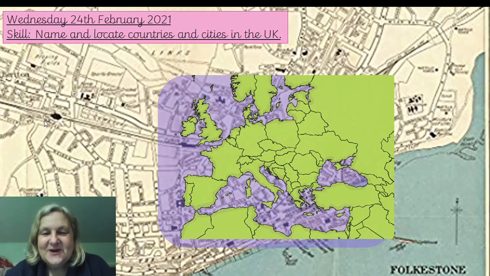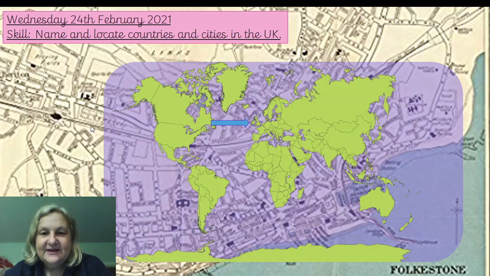Okay, so here we go. Here's the United Kingdom, or the UK. And here it is, right in close here. And you can see it on the world map there. You should be able to spot those continents, have a think back to the work we've done before. Can you keep naming those continents? Give yourself a little test, see if you can do that now.